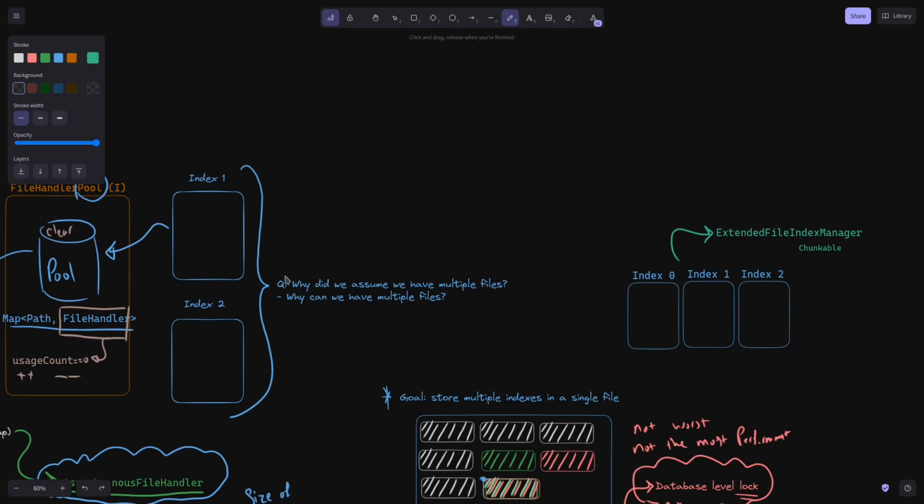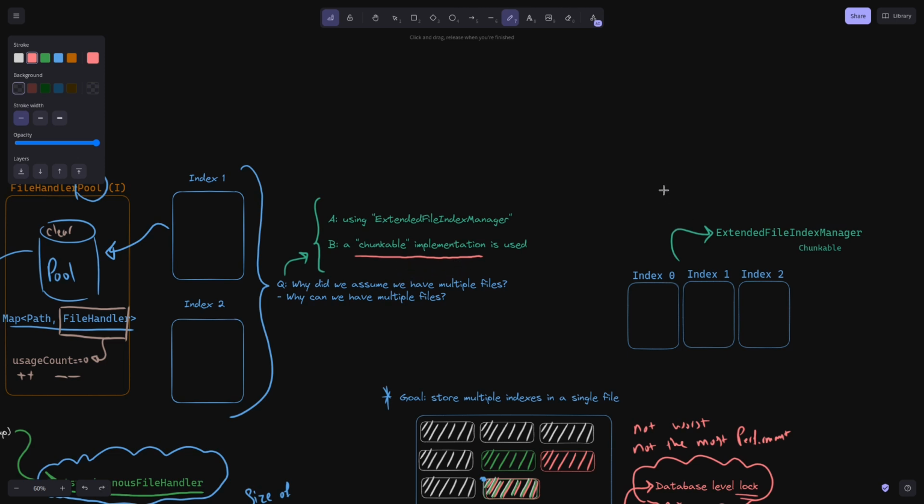So I think now we can answer this question. We may have multiple index files if A, extended file index manager is used, and B, the implementation which is used is chunkable. Now, whether a chunkable implementation is beneficial or not is a question that each developer should answer for themselves.